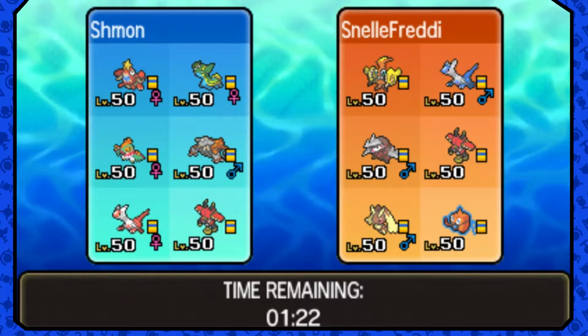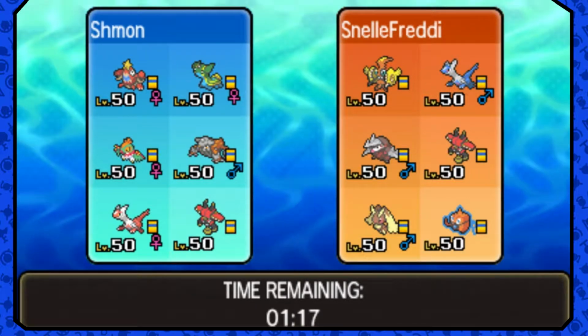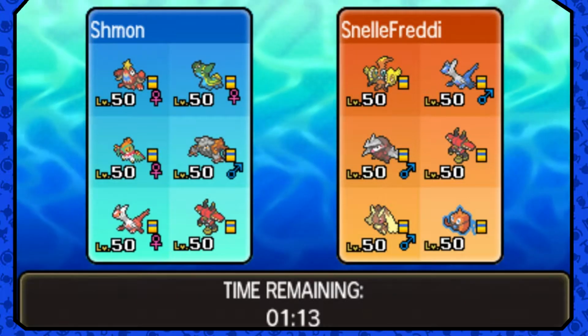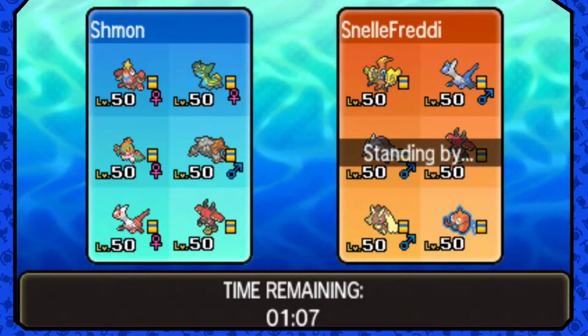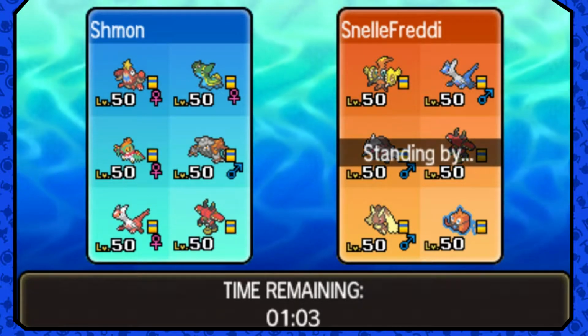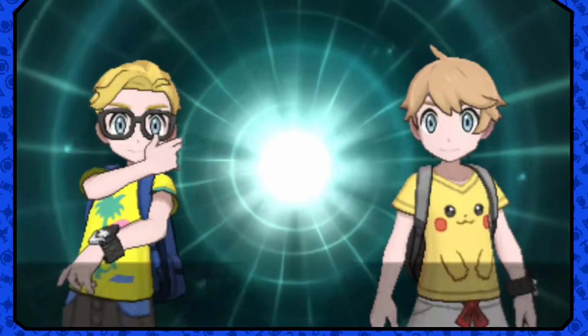Alright. Who am I gonna lead? I think he's leading Coco. So I'm just gonna lead Bulu, because the only real good switch here for that is the Latios, which is fine. Which may come, in my opinion.